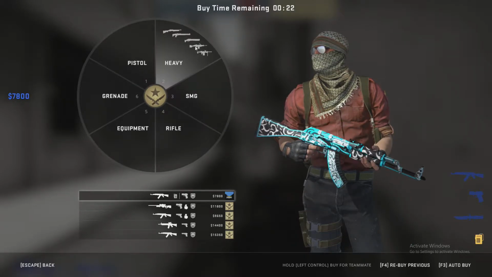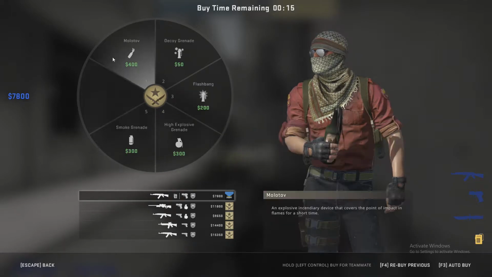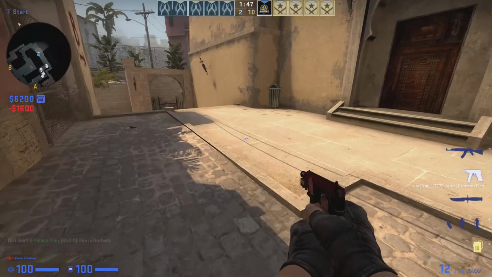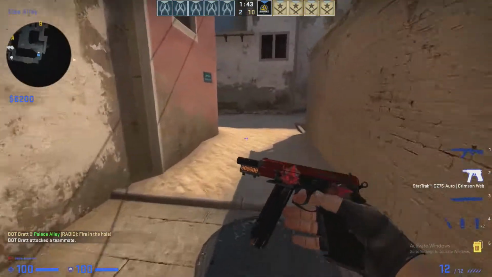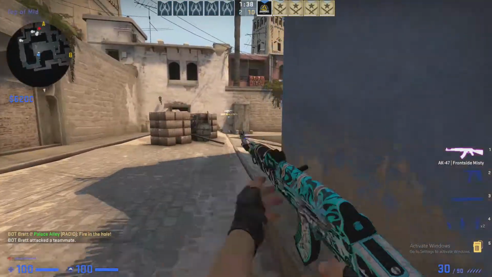Most of these shotguns aren't really that good. If you're winning and you have a lot of money, but if you're losing, SMGs are probably one of the better ways to go with that. But we're gonna go attack B site. Actually, yeah, we're gonna go attack. We're doing B site, a B push.